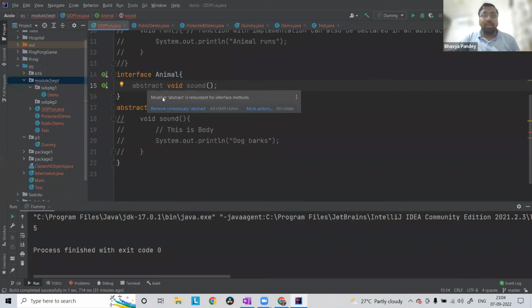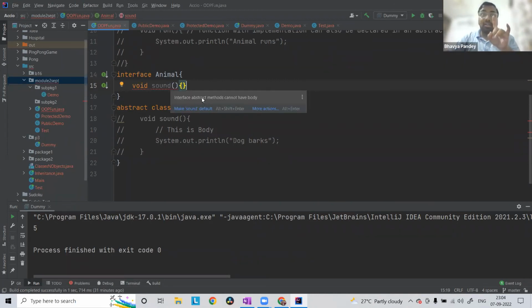See, this is the beauty of IntelliJ. It's telling you modifier abstract is redundant for interface methods, because even if you don't write it, the interface knows that the method is abstract only, right? And if you try to give implementation here, you will see errors. See, what does it say?